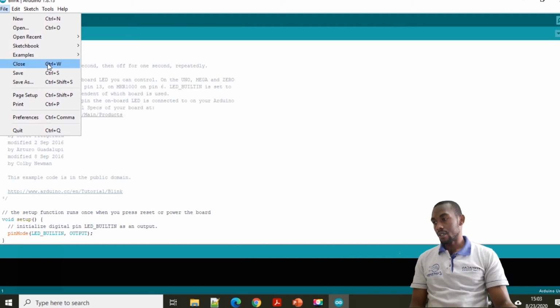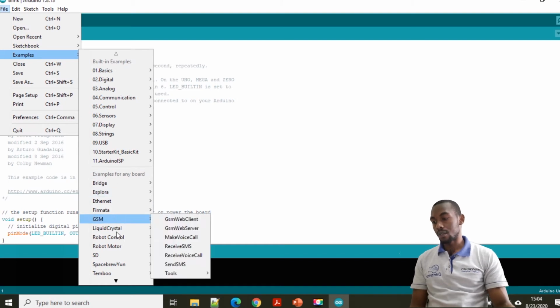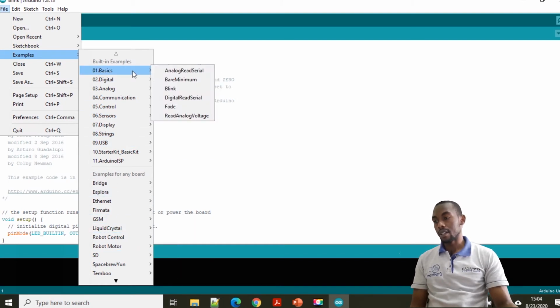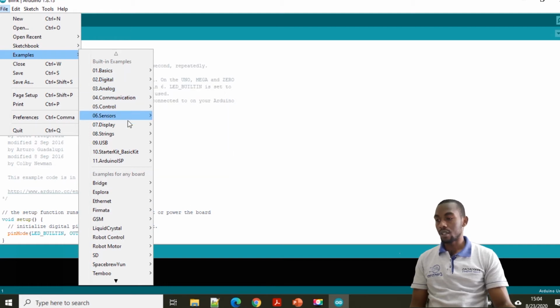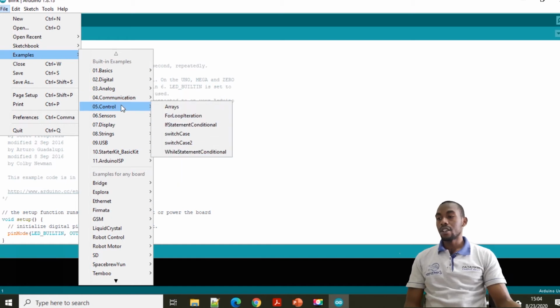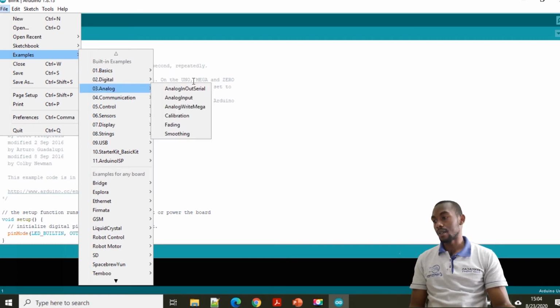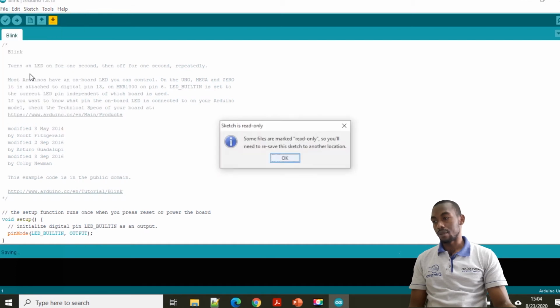And then you have examples. The goodness with Arduino is that it has a lot of examples that you can work with, you can edit, you can use them for your projects. So a lot of them. They're all here: the basics, the digital, analog, communication, control, examples that are enough for you to learn from. So that after this course, you are able to go to each of these examples and learn more. You can actually use some of them for your projects. And if you want to close, you want to save, you can press there and then you can save.